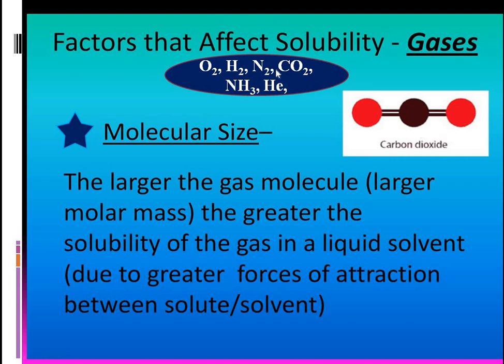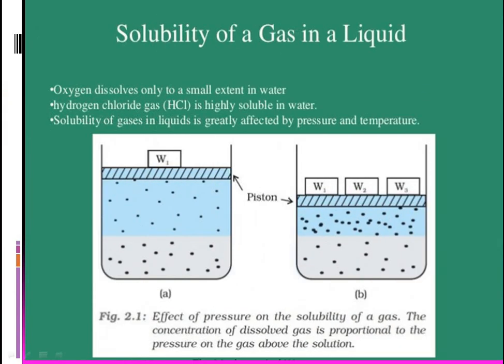Now we will discuss factors which affect the solubility of gases. Here I have written some gases, and we simply say that the larger the gas molecule, or the larger the molecular mass of a gas is, the greater is the solubility of the gas in a liquid, because of the greater forces of attraction between the solute and the solvent. That is the reason we mix carbon dioxide easily in soft drinks in factories. Next is the solubility of a gas in a liquid, how gases get soluble in liquids.